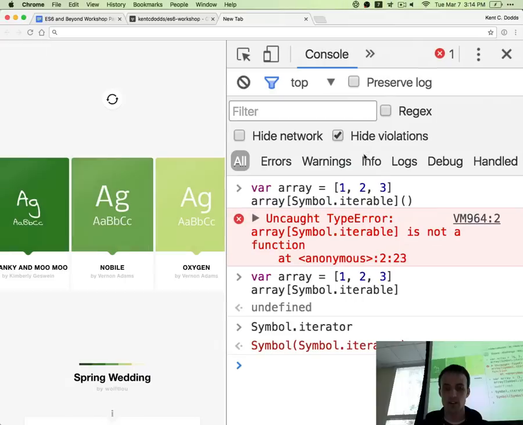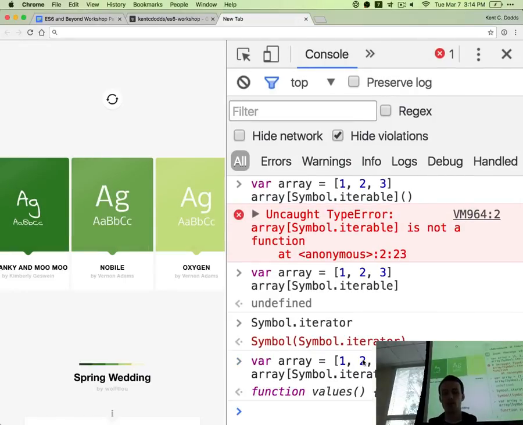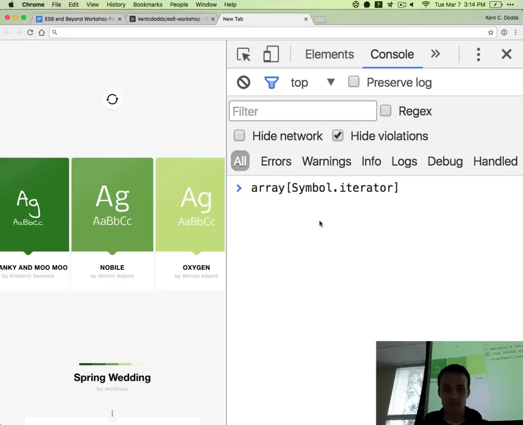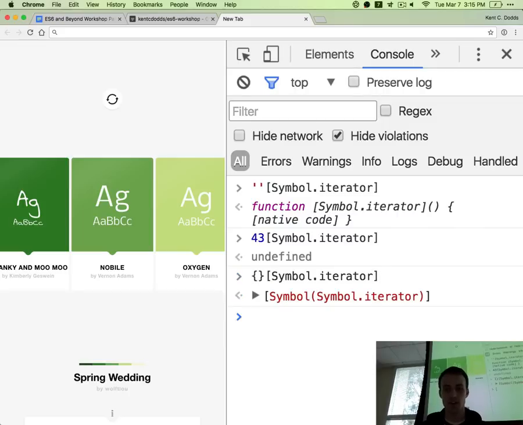Yeah. You got me. Okay, so iterator is going to be a function. It's native. You want to know what else is natively iterable? A couple cool things. Strings, natively iterable. Numbers, not natively iterable. Objects, also not native.